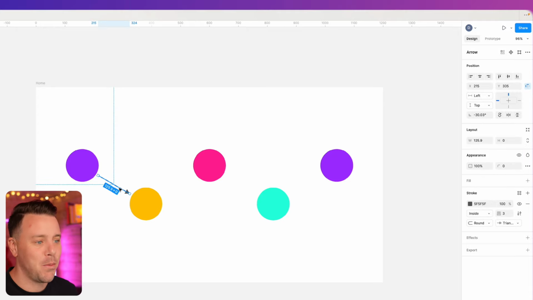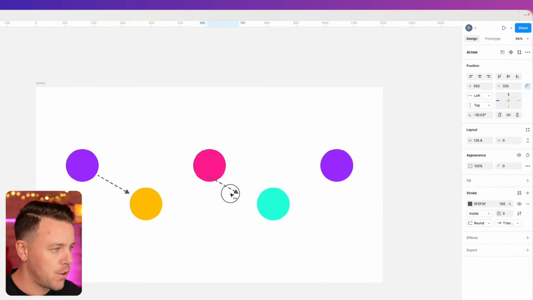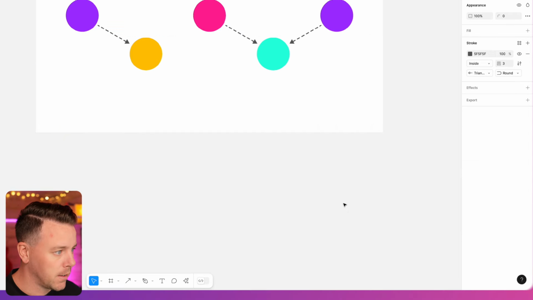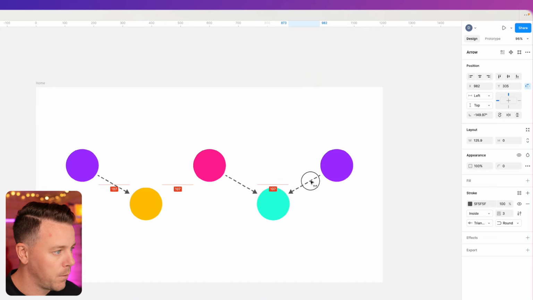So when we have that, we have it in here. And then what I'm going to do is copy and paste, hold shift to drag it over, and then I will get that in here and that looks good. Copy and paste again, hold shift, bring it over here. And what you can do is right click on your arrow and say flip horizontal, and that's going to put it back this way. And then we can just reposition it. Looks good in there. Copy and paste again and bring it over here.